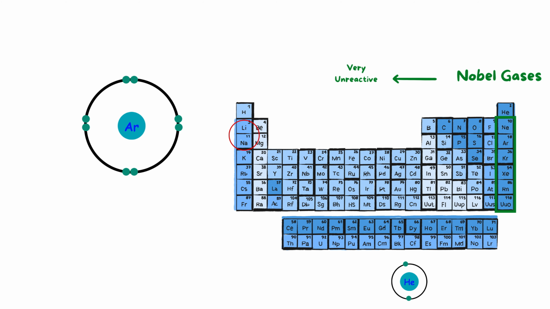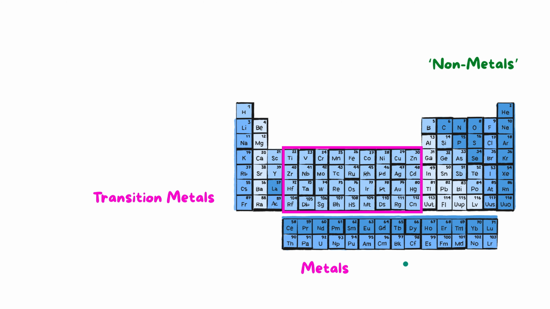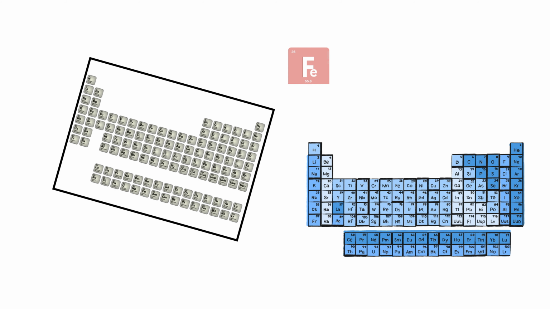Sometimes, you might see a zigzag line on the periodic table, running diagonally from aluminium to polonium. This line separates metals, which are mostly on the left side and are often shown in orange, from nonmetals, found on the right and shown in blue. As you can see, there are significantly more metals than nonmetals on the table. Nestled in the center of the metallic section are the transition metals, which form a special group of elements that we'll explore in another video, along with a closer look at groups 1, 7, and 0, and the differences between metals and nonmetals.